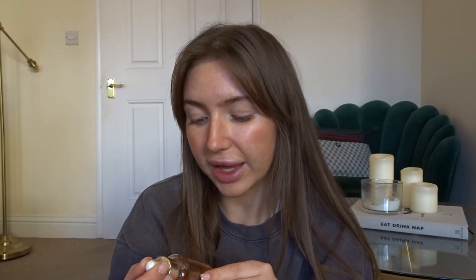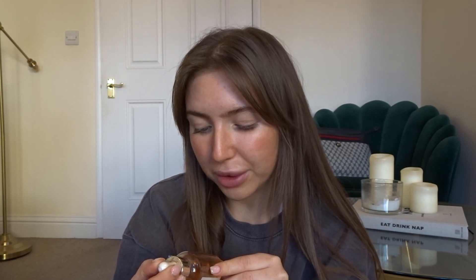My friend Tess always talked about the Primark tanning drops. I need to check with her that these are the ones she loves because I've been trying to hunt them down — she told me about them about a year ago and I've never been able to find them. I saw these the other day so I had to pick them up. They're face tanning drops, £3, and they say they gradually build up a natural-looking tan suitable for all skin tones. The colour is quite orange though, which is putting me off a bit — I'll keep you guys posted on how I get on.